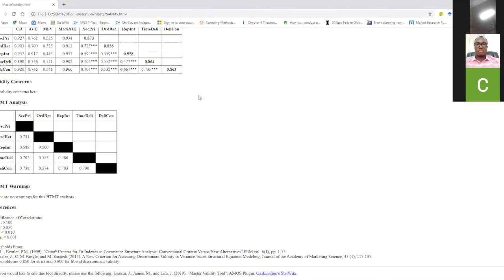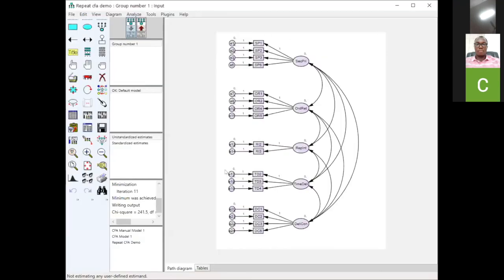Okay, so very quickly, now that we have satisfied all the validity issues, right now we are way ahead. So we can comfortably test for hypothesis, can't we? Yes. So let's go ahead and test for hypothesis, and then we can call it a day. So let's go to our interface where we have our CFA model, right over here. Can you see that? Yes, please.